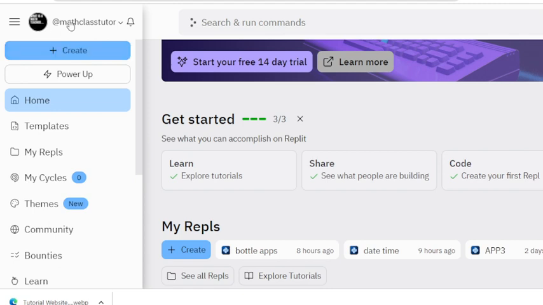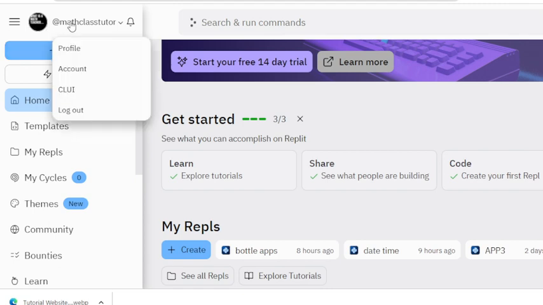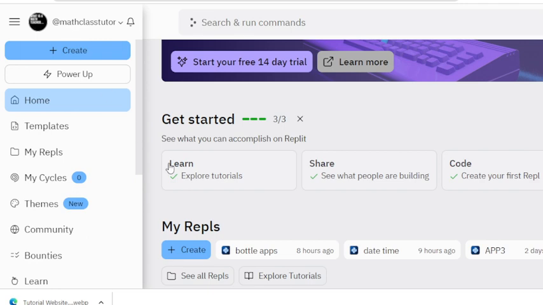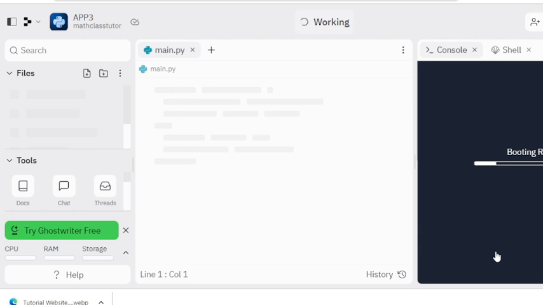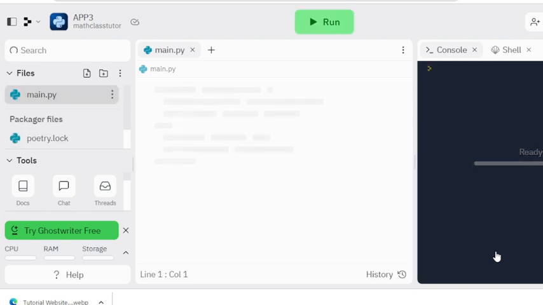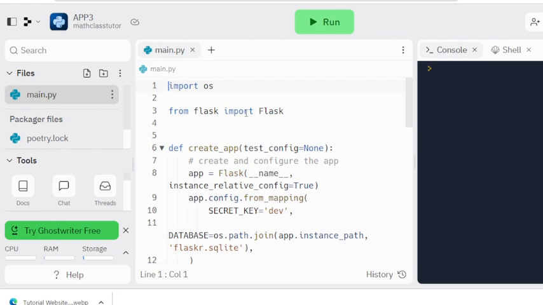I think I have done it, yeah, look here, some apps. Today I have seen here, so you can see my apps, and now you can open your app. This is the way.